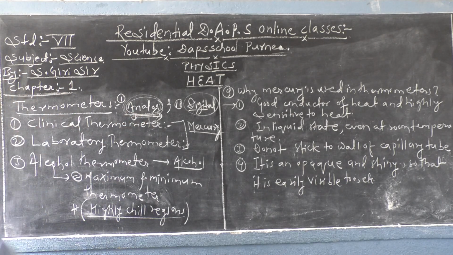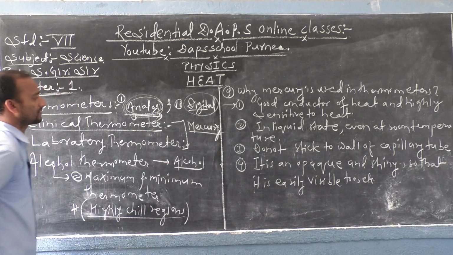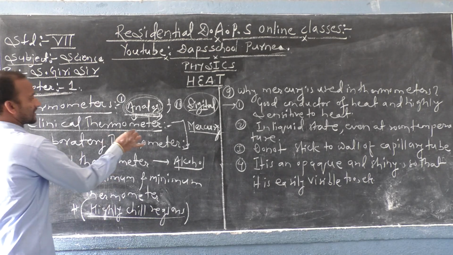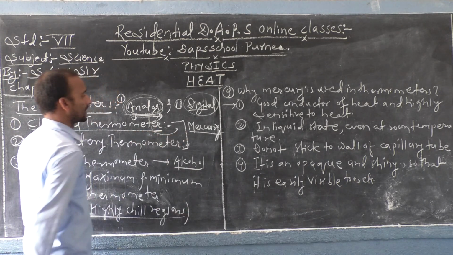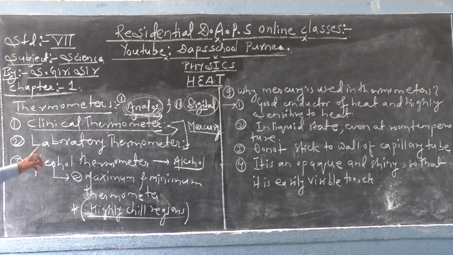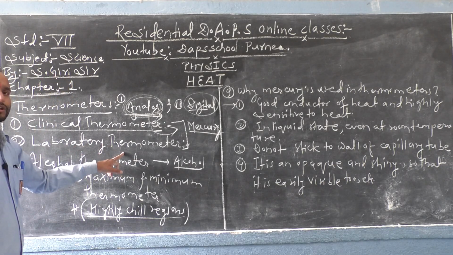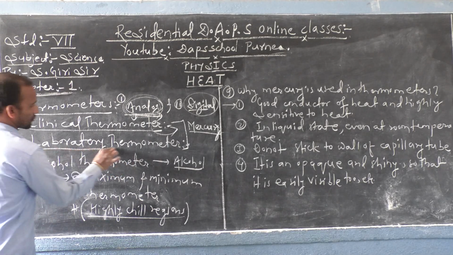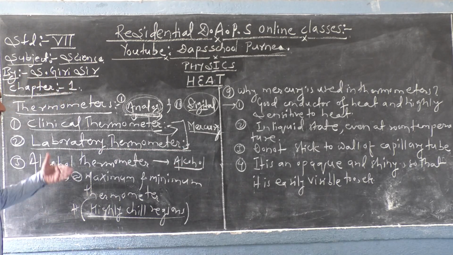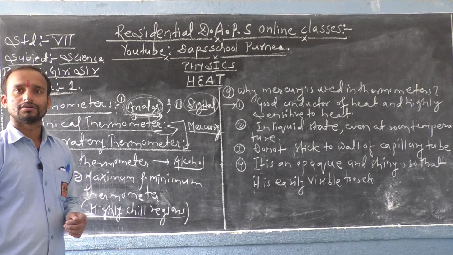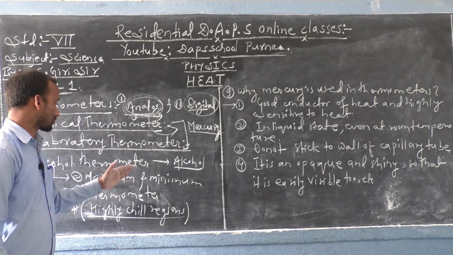And here are the different variants of the thermometer. One, the clinical thermometer, especially designed to take the temperature of a human body, of the patient, in clinics or in a hospital by the doctors. Now the laboratory thermometer, these are used in labs, in the chemistry lab or maybe the physics lab, to check the temperature of the particular body which you are studying.